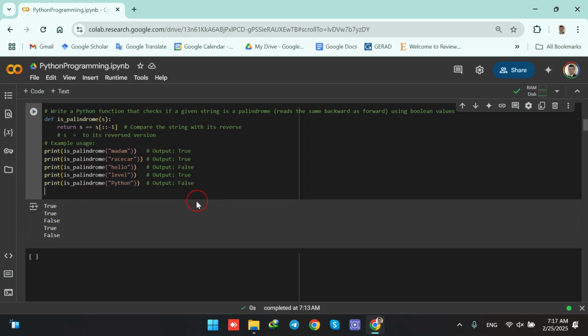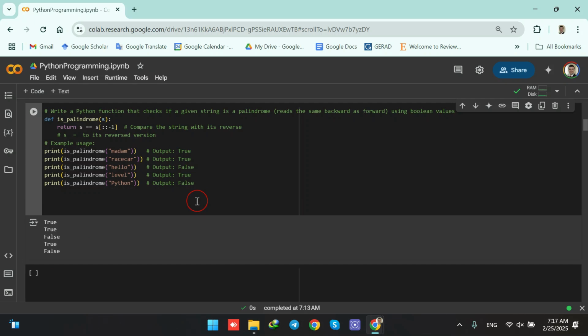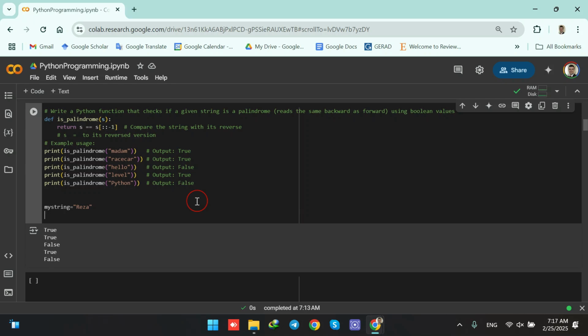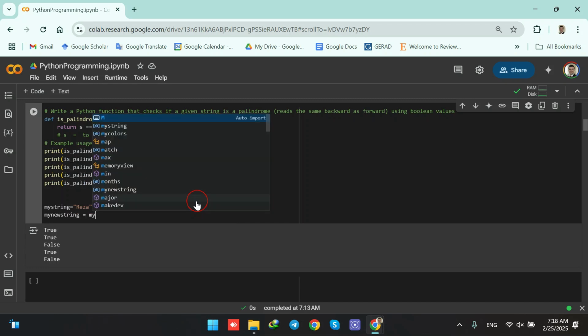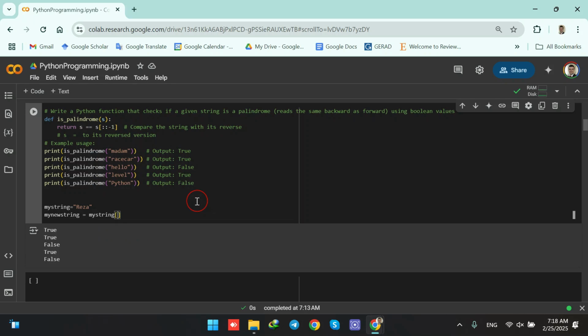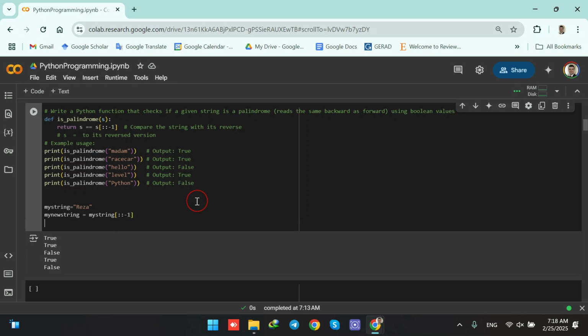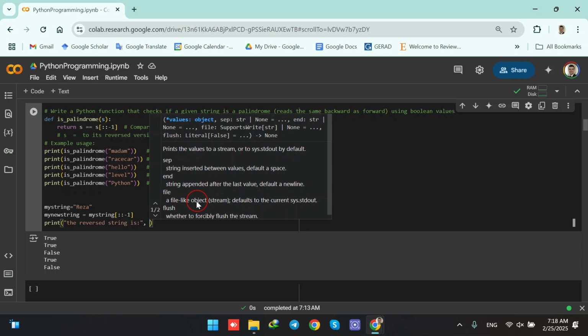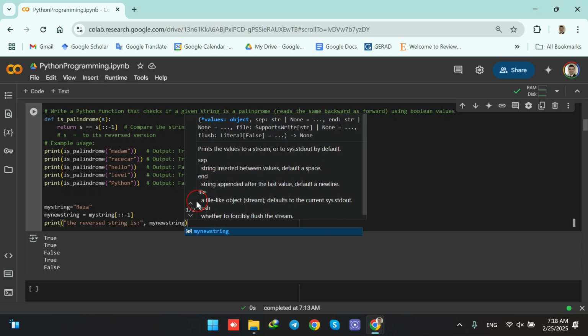One thing to mention here is the following. For example, if I have my string equals Reza, okay, this is my string, then my new string equals my string[::-1]. Now print the reversed string is, and then I would like to have my new string printed.